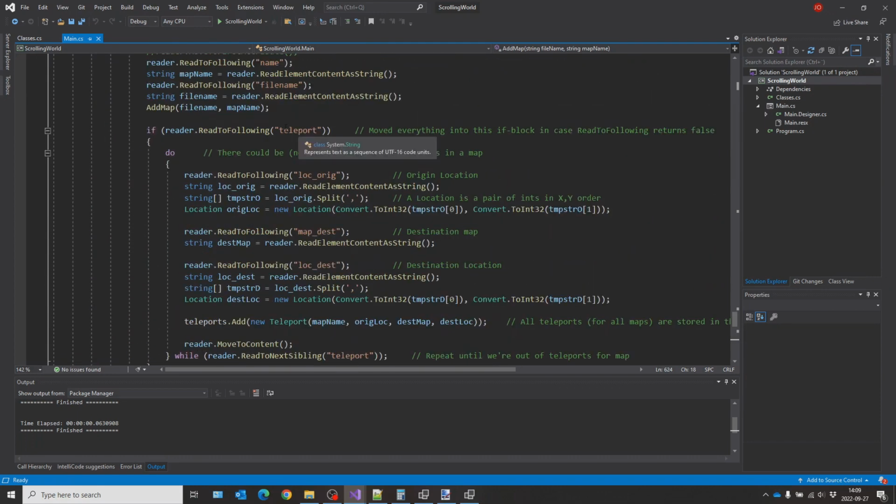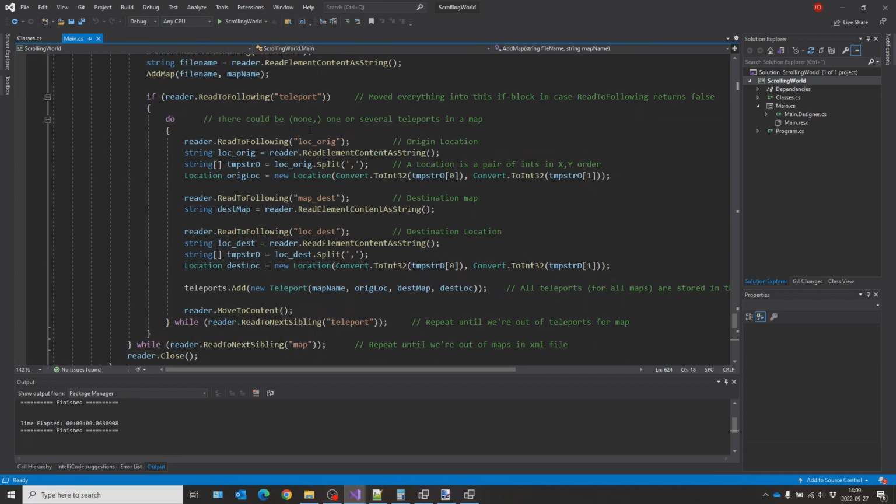Then looping through, we need also to add teleports. The good thing with lists is that you don't need to define beforehand what size or length they should have. So we can just keep on adding things to the list of teleports, and of course to the map as well.